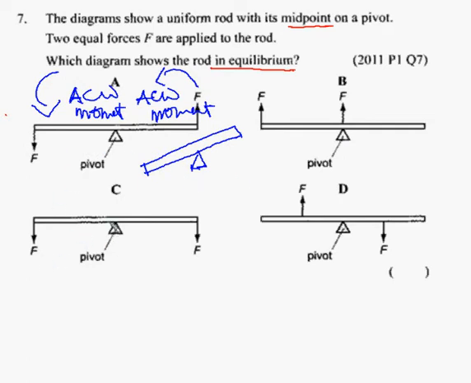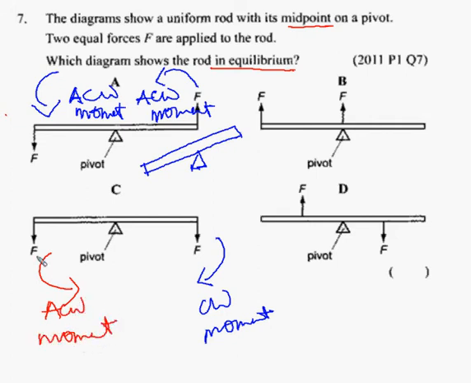Okay, let us now look at option C. In this case, on the right, the force F will produce a clockwise moment about the pivot, and there is a corresponding anti-clockwise moment about the pivot. Because the force amount is the same and it's at the midpoint, the perpendicular distance from the force to the pivot on the left and on the right is the same. So in this case, I can safely say that the clockwise moment is equal to the anti-clockwise moment, which is a case of equilibrium, where the beam will just stay horizontal. So the answer in this case will be option C.